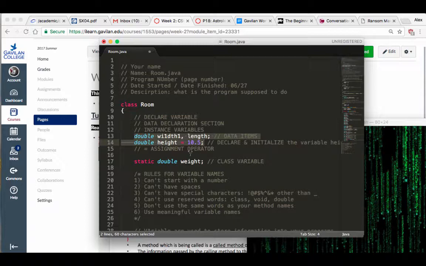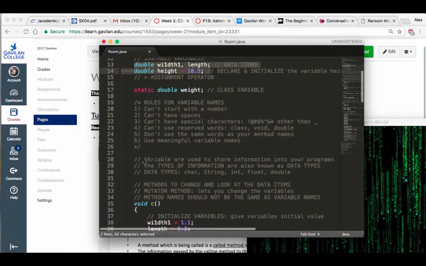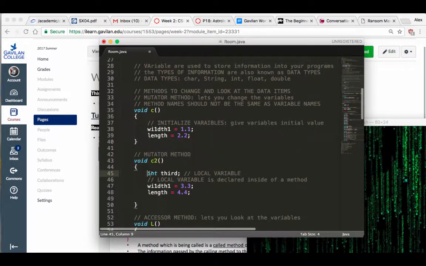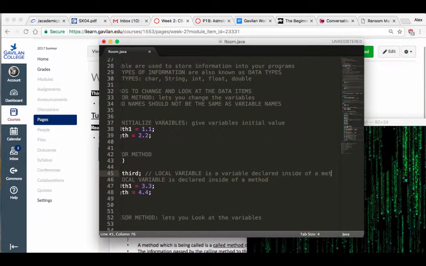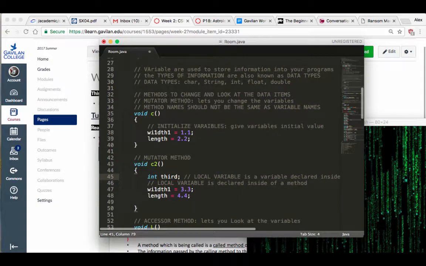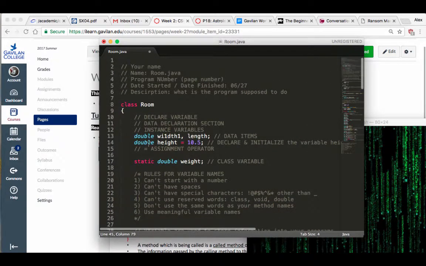What are instance variables? A local variable is a variable declared inside of a method. If I have a variable which is declared outside of a method and does not have the word static in front of it, those are called instance variables.